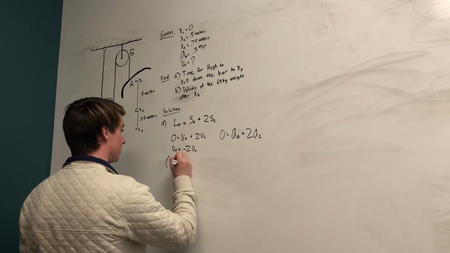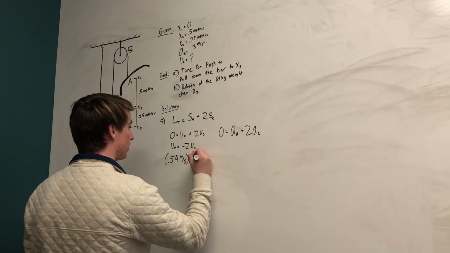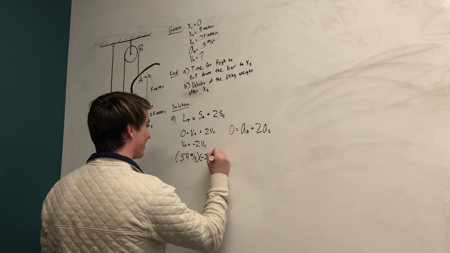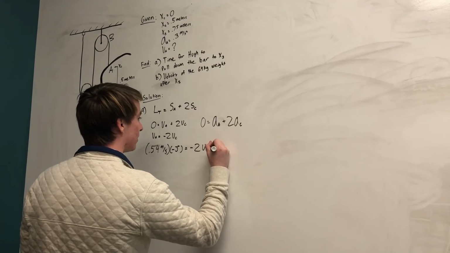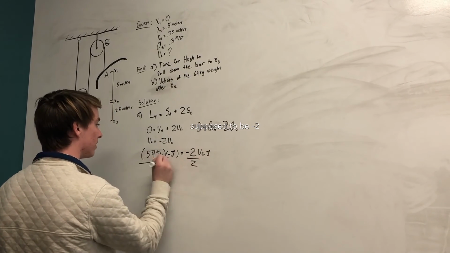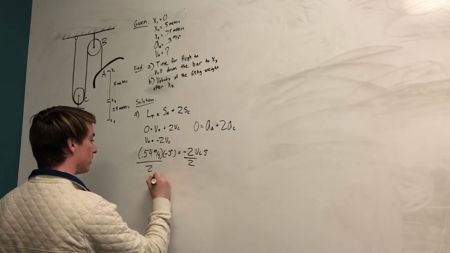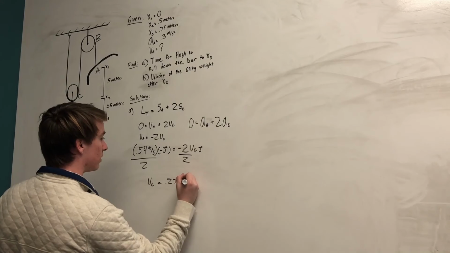To find the velocity of the weight, we use the equation we found from the time derivative of the length equation and plug in the velocity of A, and that is going in the negative j direction. And since the weight is going up, the velocity of the weight will be in the positive j direction.